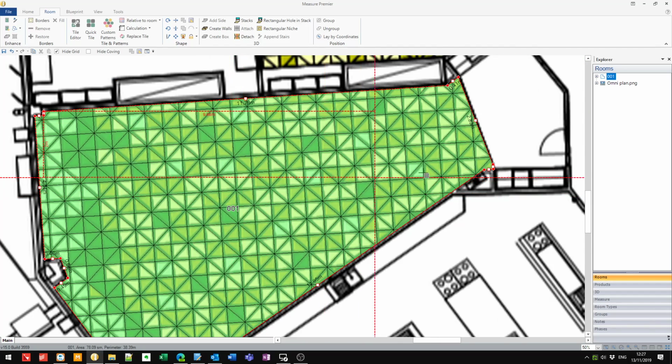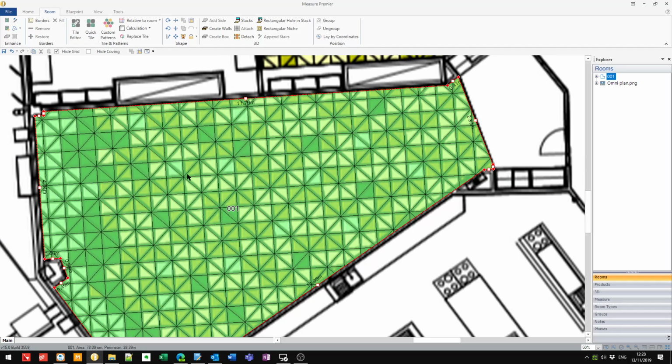If you zoom out a little bit, you'll check if everything lines up, and it looks like it does in this case. And of course, assuming it's scaled accurately enough, it should line up like that. If it's not lining up, you might want to review the scale of the plan and just check that it wasn't out by just a little bit. So there we go. We will escape out of that.